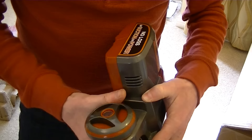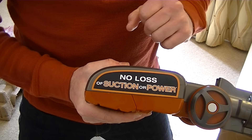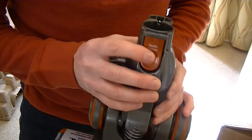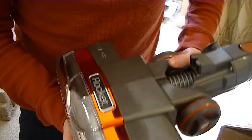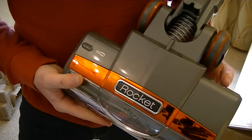Shark are banging on about no loss of suction or power. Well, that's certainly true — there is no loss of power as long as you don't have a power cut. Suction won't be lost but you do have to make sure the filters are clean, so there's always a little bit of small print with these claims. Here's the nozzle release. It does feel quite sturdy — fairly light but not too light. So that's everything unboxed. Let's take a closer look at the machine itself.